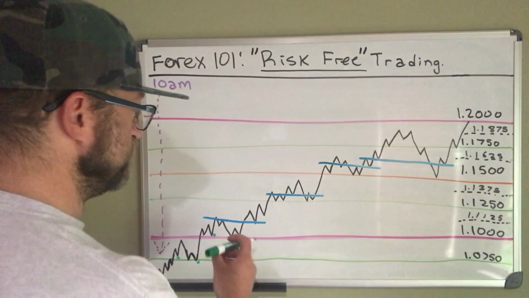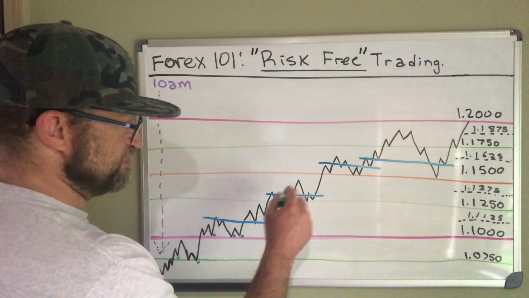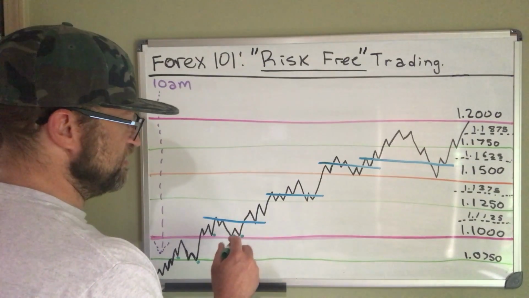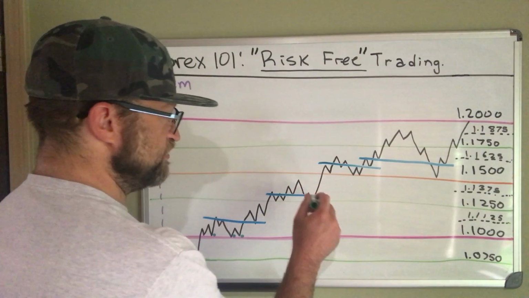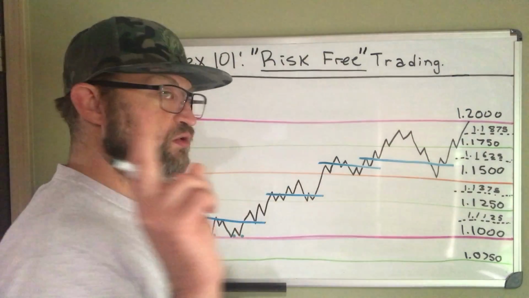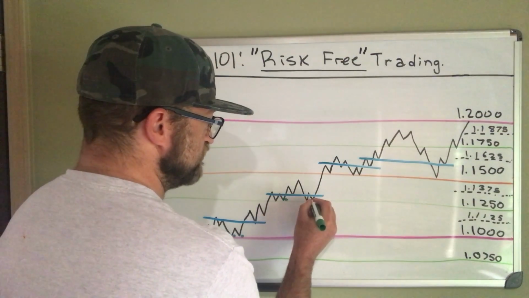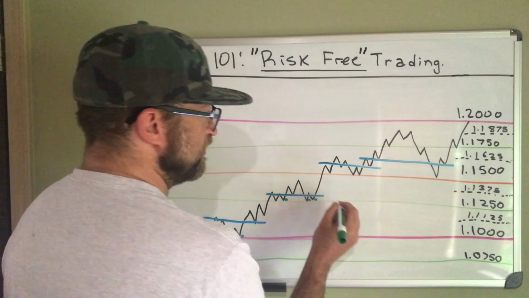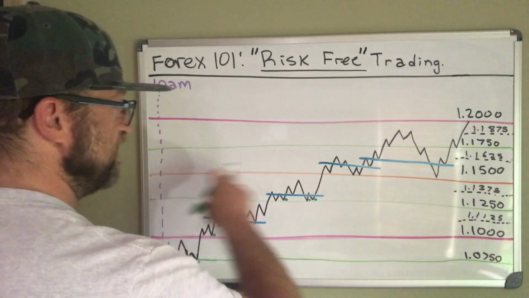But the point is that once it gets up above here, now you are in profit from all these positions, or from this position, whatever positions you took down here, whether it was one or many. Now you're in profit up here, so this is where you start taking, quote unquote, risk-free trades right here. So this is going to be risk free.